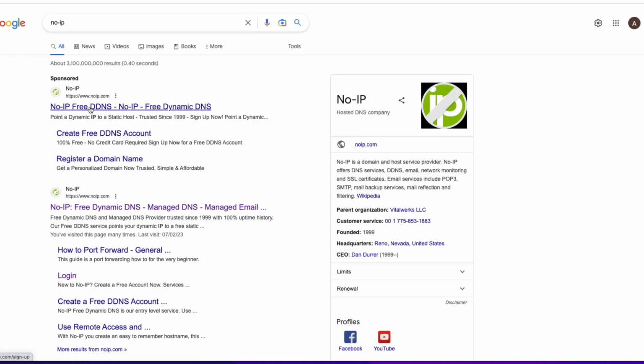So something like these free DNSs. What that means is instead of having to remember those numbers, you can assign a name to it. So for example, my address, I can assign it to, say, yorkshireautomation.ddns.net. So every time I type yorkshireautomation.ddns.net, it'll automatically forward it to that external IP for my own house. And then all I have to do is make sure I go onto this site and keep the external IP address updated with this entry.